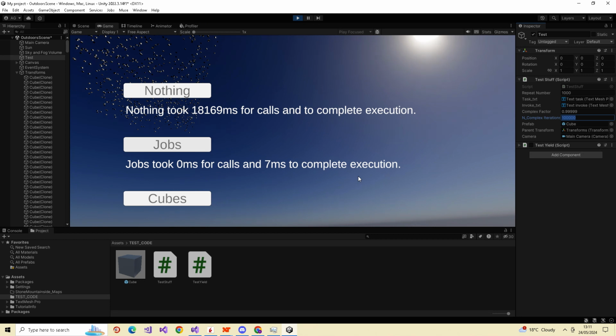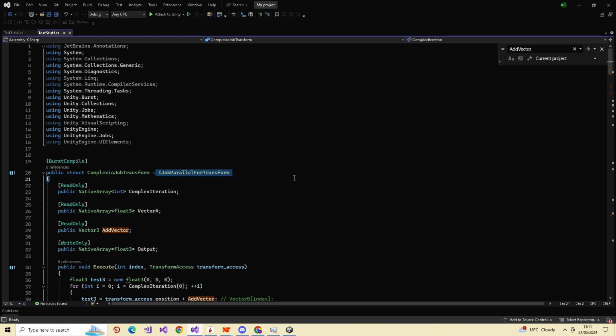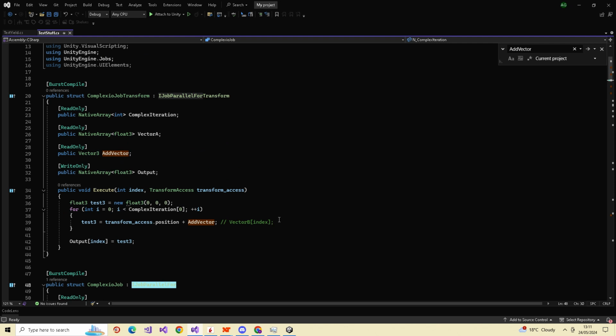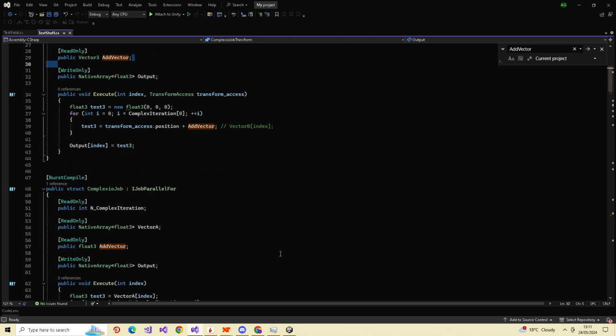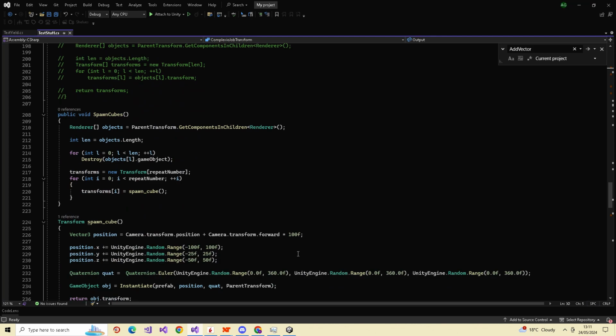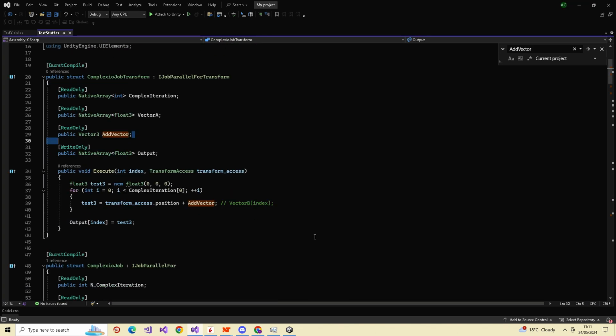Okay, well, I'm going to leave it there now. It's got some things to do, and maybe report back on the other one I was looking at, the IJobParallelForTransform, to see if that improves things. I don't see how we're going to improve that much, but if it does, because that's designed to deal specifically with transforms, but that kind of transformation we achieved, I don't see the point of using this unless it's miles easier or more efficient. If it's got issues, then I probably would just use what we've just done.